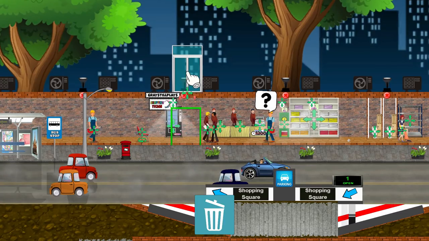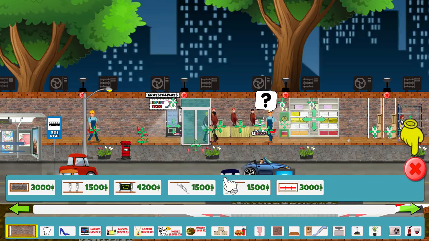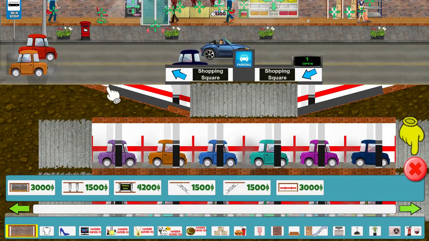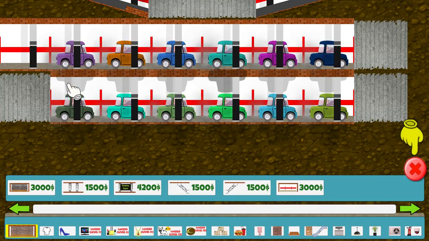Full parking? All right, no problem. Let's, don't want that. Hold on now. Go get rid of you. I don't need you right yet. What I do want, though, down here is, can we put parking off to the side?